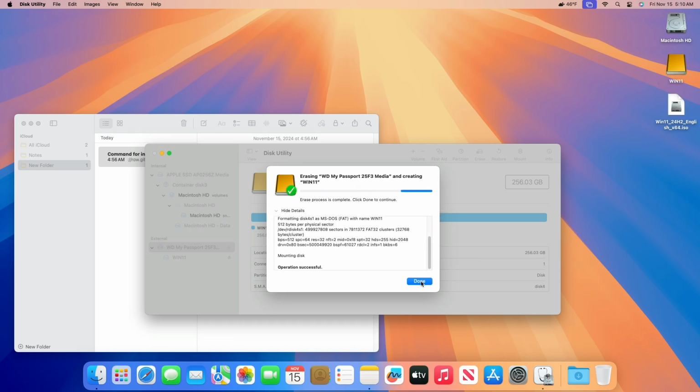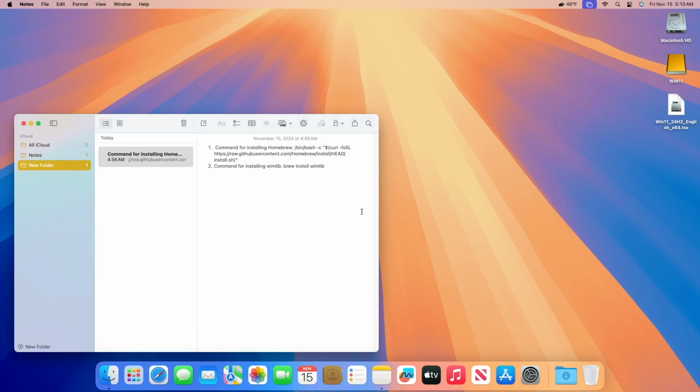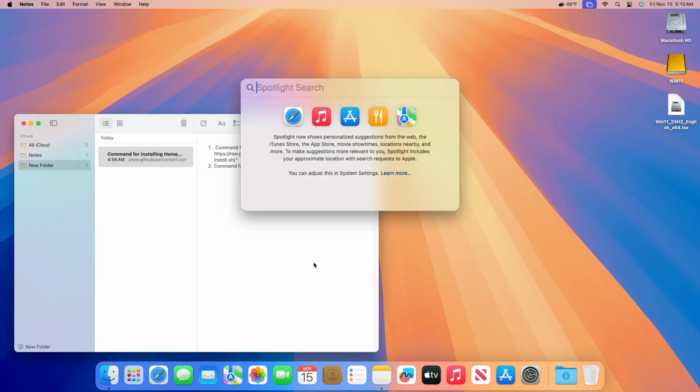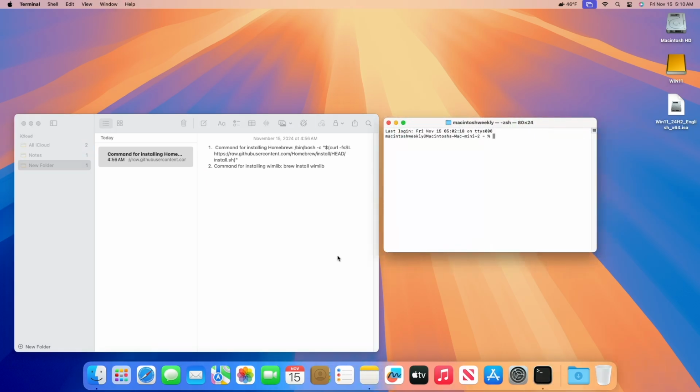After the disk is erased, quit Disk Utility, and now install Homebrew and Wimlib. Execute the commands in the terminal one by one.